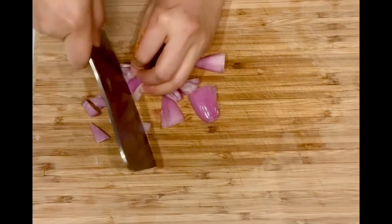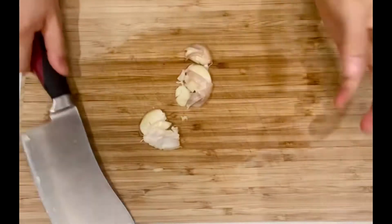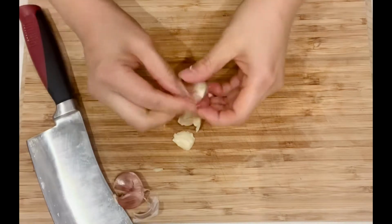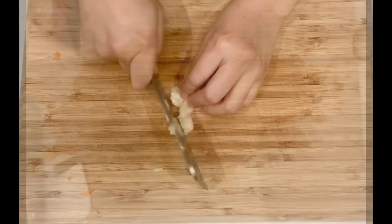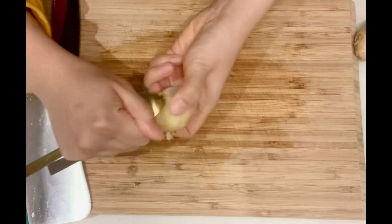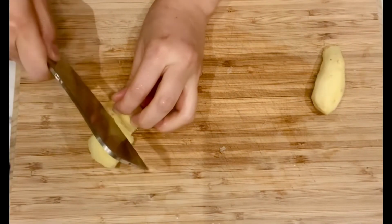Cut shallots into tiny pieces. Mince the garlic. I prefer to use a spoon to scrape off skin from the ginger, rather than using a knife to peel. Cut the ginger into slices.